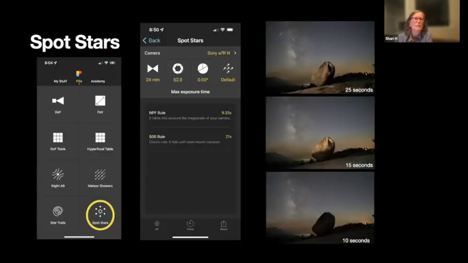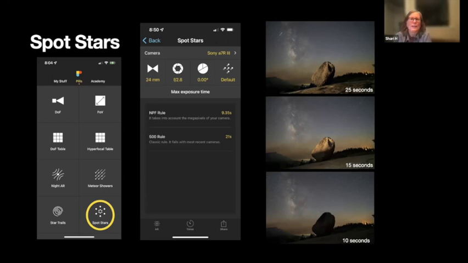So when I go to that part of the app, I will first pull up this menu, and it basically says Spot Stars. And what you want to do is just put in your camera and put in your focal length and your aperture. And what it's going to take into account is your sensor size and the focal length, as well as your camera. And there are two settings.